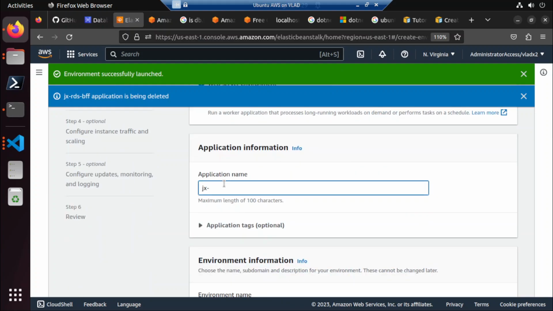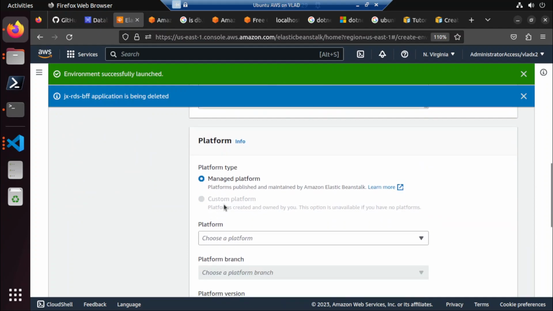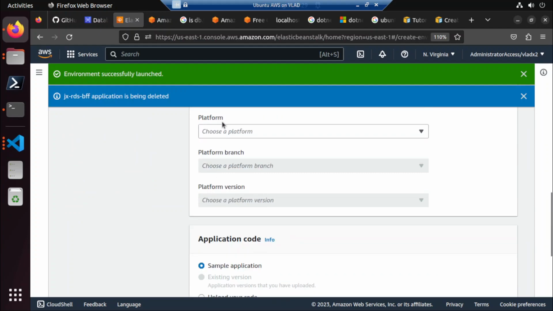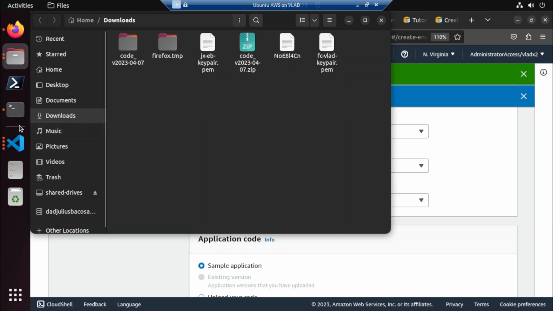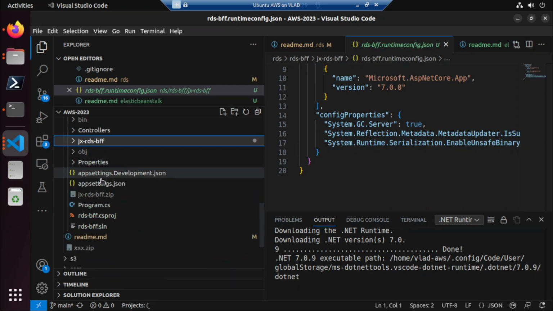JX EB2, I think. Okay, so let's just name it like that. JX EB2 manage platform. This one, and let's see if we still have the file here. Yeah, we still have it here. Yes, BFF.